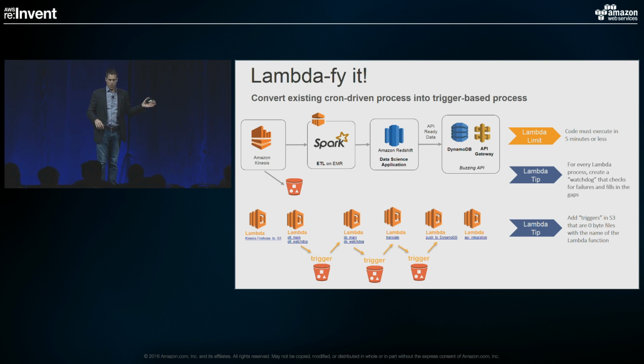The other tip that we have is that in this process, you have to have triggers because you want the process to run like dominoes falling, so when one finishes, the next one starts. And one of the things that John mentioned is the trigger-based mechanism. One of the things that we did is we have our Lambdas writing files back to S3, which are detected by the next Lambda and trigger the running of the next Lambda in the chain.